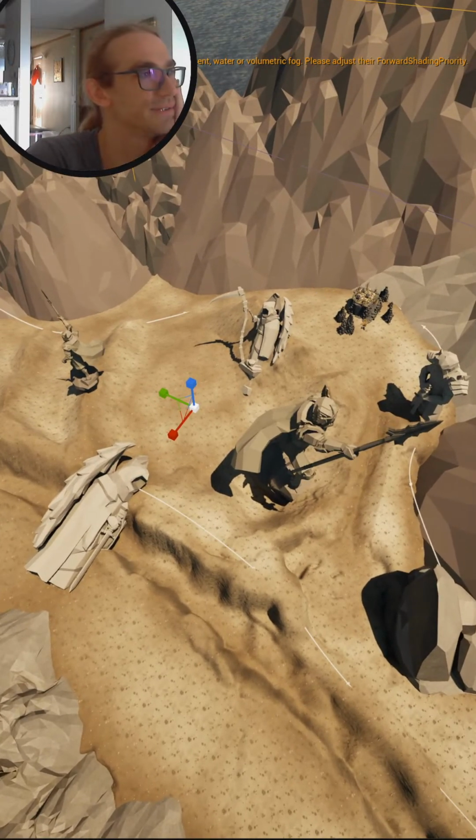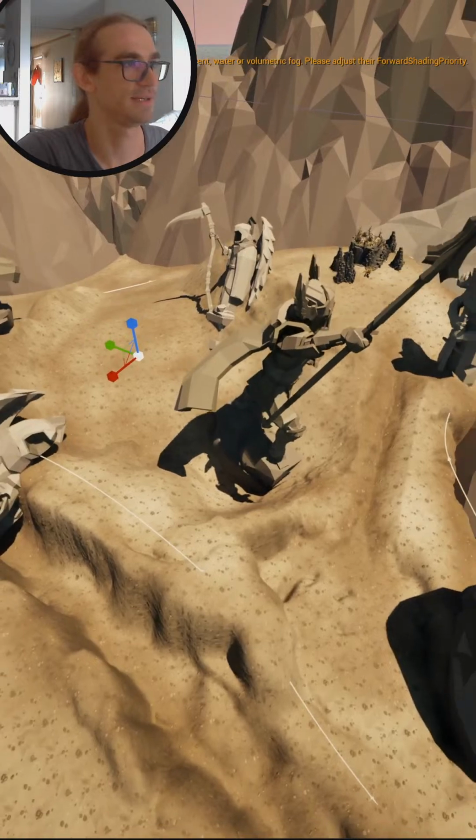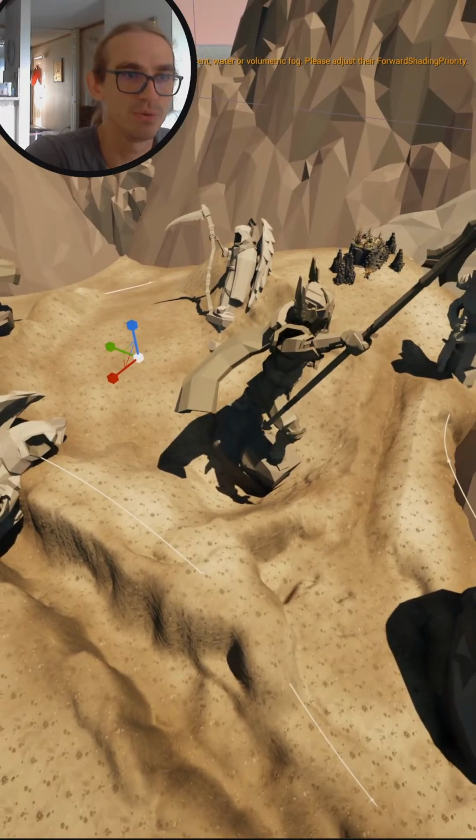It's kind of interesting. But anyways, let's see if we can actually make this darker and foggy. Let's see. So what are we going to do with this? Let's go to exposure, I guess, right? Exposure.